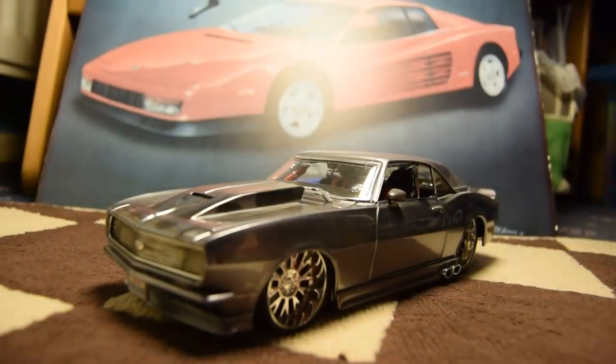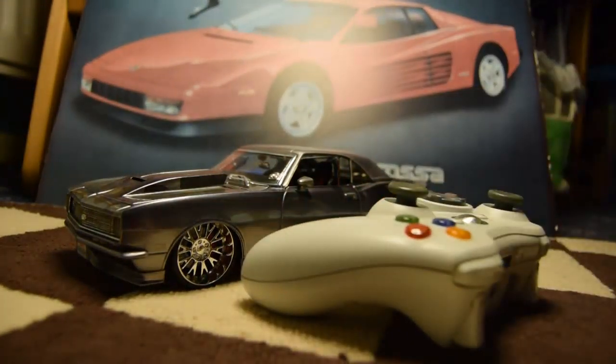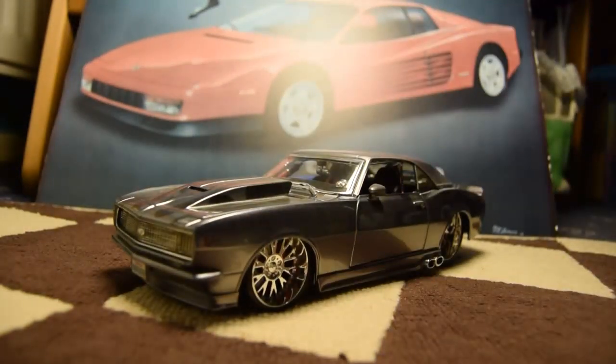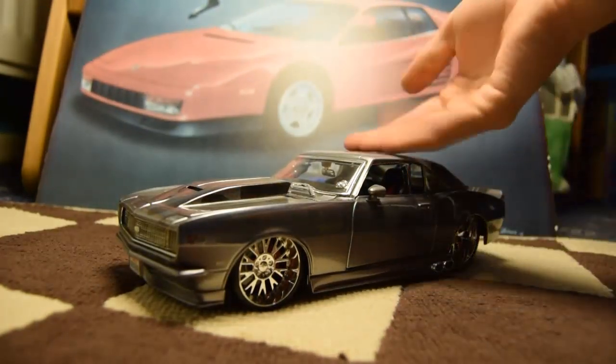1968. This is the biggest one of the day. Where's our Xbox controller? There it is. Xbox 360 controller for scale. So slightly bigger this one. The previous Camaro was 1 in 24 scale, and this is 1 in 18 scale, so we're expecting a bit bigger. Obviously, very heavy. Normally you need a forklift truck.